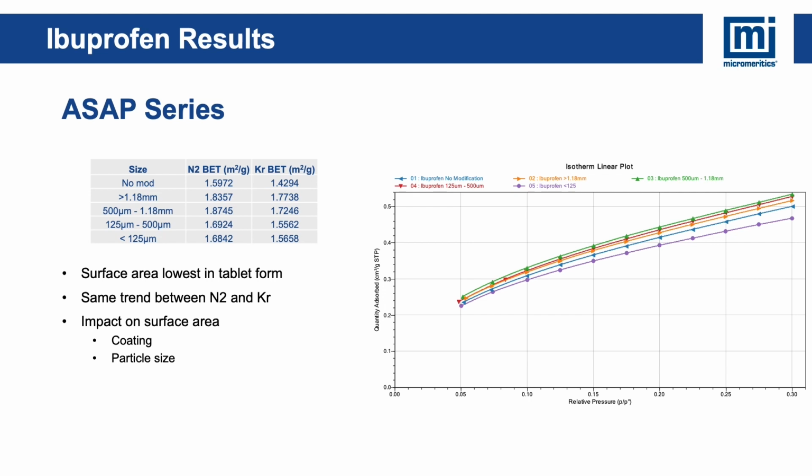The ibuprofen can be viewed as two different materials, the non-porous coating on the tablets and the porous material within the coating. When the sample is ground, the material within the coating is exposed, causing an increase in surface area. This explains why the unground results are lower than the ground sample. The surface area for the two smaller size ranges is less than the larger size ranges. This is caused by grinding of the non-coated material. What porosity exists in the material is being reduced, causing a lower surface area.